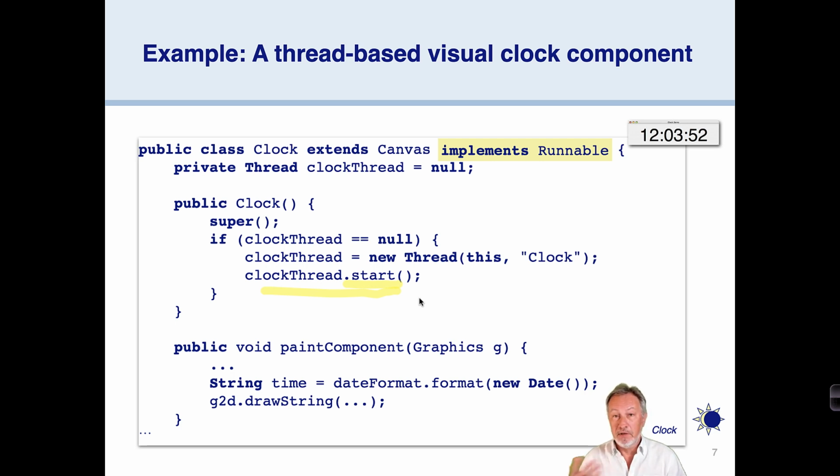clockThread.run would simply run that method in the current thread. What we want to do is tell the Java virtual machine, hey, there's a thread here. I would like you to start this thread as a new thread, and be aware of it and start scheduling it and let it run in parallel with me. What's me? Well, that's whatever thread is executing the constructor of the Clock. So whichever thread that is, at that point, a new thread, the clock thread, will be started.